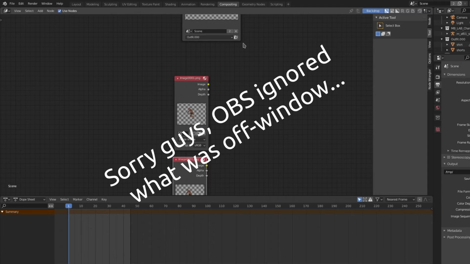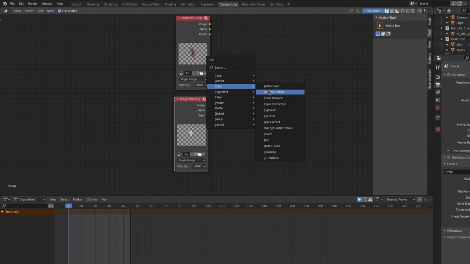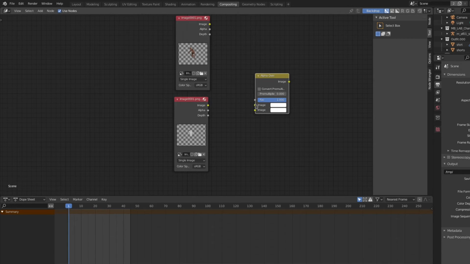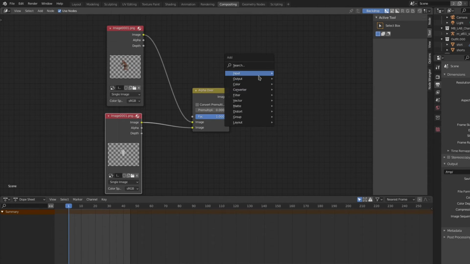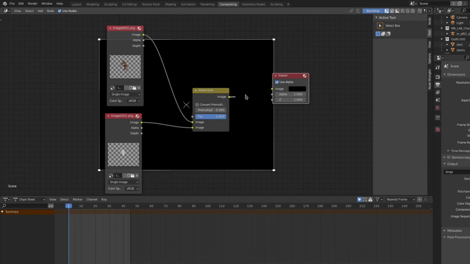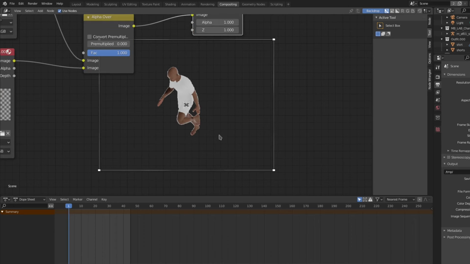I'm going to duplicate that and grab a second one from the outfit. Then I will use a specific filter under color called alpha over. Your order can be very important here. Now we'll want an actual viewer here. I can just tie it in, we can see it in the background, and that's going to be our final result there.